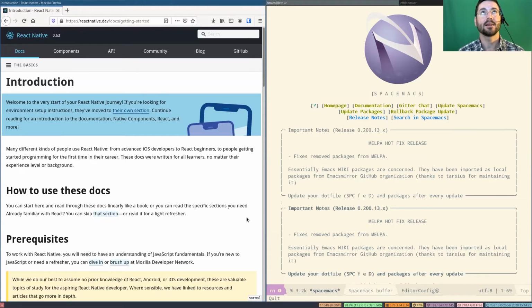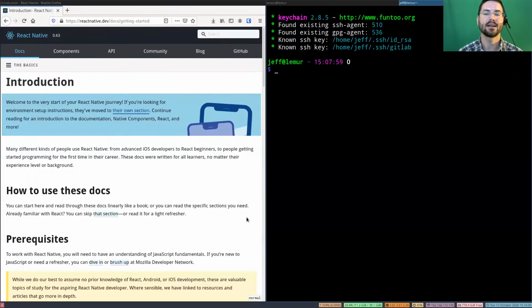And the other thing I would mention here is that Expo is a good tool to use when developing React Native, if possible. What Expo does, as you may have noticed from the fact that you have to install it on your phone, it brings your phone into the React Native development process.